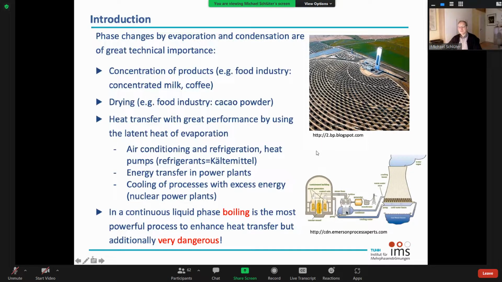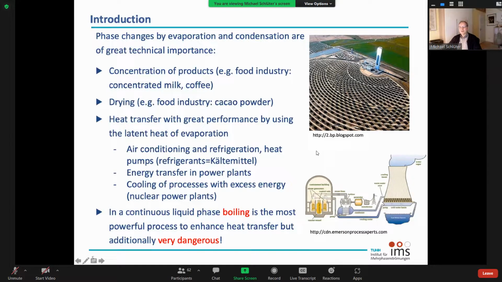And afterwards, here with this condenser, the steam is condensed again, and then the condensed steam, so the water, let's say, is transferred here again to the evaporators. Yeah, so the evaporation and the condensation, this is the biggest step here for transferring the heat in this case. And of course, we don't have to talk about nuclear power plants. In our days, it's much better to talk about renewable energies.